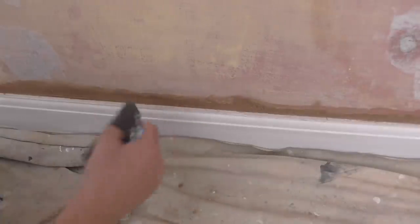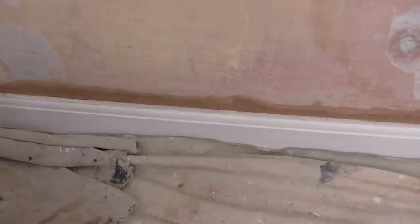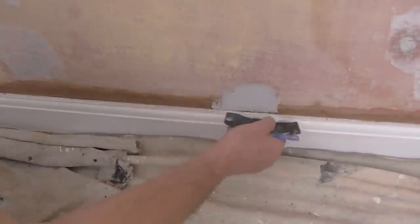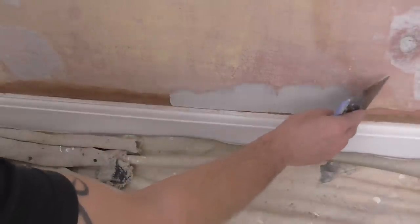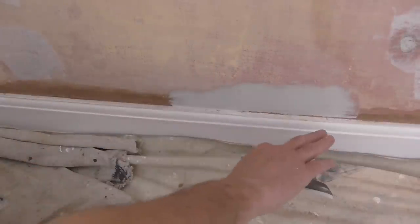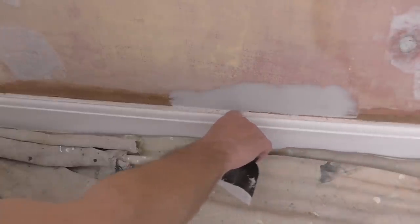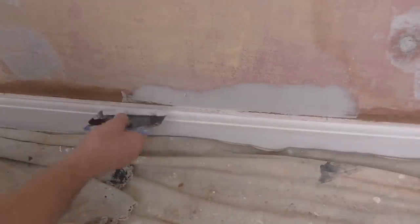Okay, now, I'll show you a bit on the skirting board. When it comes to the skirting, in certain areas you might find that you don't have to put that much filler in, but what I usually do is work on the wall surface first. And then I'll allow that to dry off a little bit and then I'll come back and do the top of the skirting. So we'll leave that bit there for drying off.